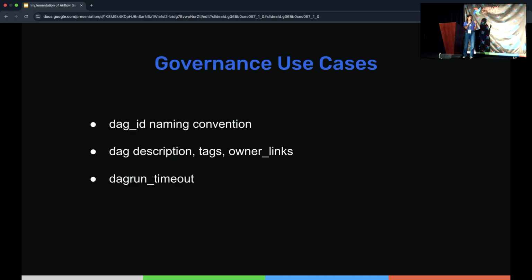You could also add a DAG run timeout to DAGs that do not have one by default. And overall, you can check DAG attributes for certain conditions. And if those conditions are not met, you could either mutate the attributes or you could raise an Airflow cluster policy violation exception, which will result in an import error for the DAG that is violating the policy.